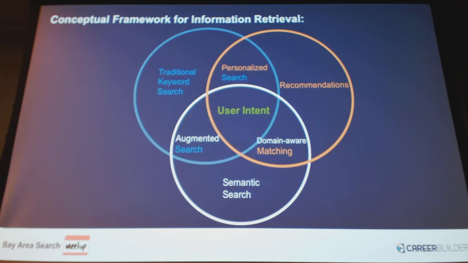And so this is the general diagram as I draw it, between three areas that we tend to think about. The top left, the blue, is traditional keyword search. If you download Solr, download Elasticsearch, you build something on Lucene or your own proprietary thing, it's going to function in a very predictable way if you're just doing basic keyword search. You take some text in, you tokenize it, and after you've tokenized it, you look up those terms against an inverted index on a term-by-term basis, and you're going to have decent matching. And if you use the default Lucene similarity, if you use BM25, you're going to get pretty good results.